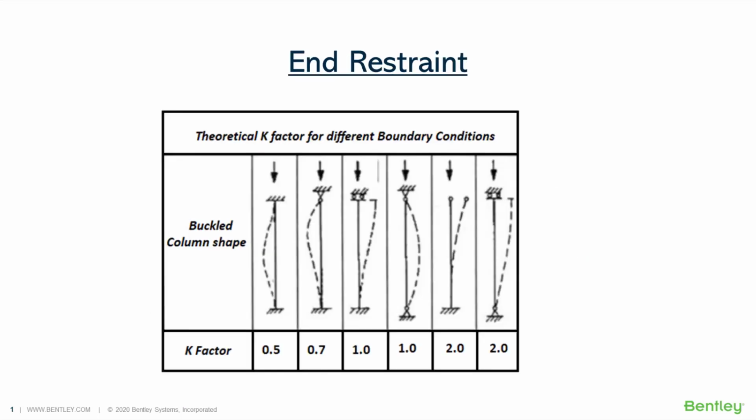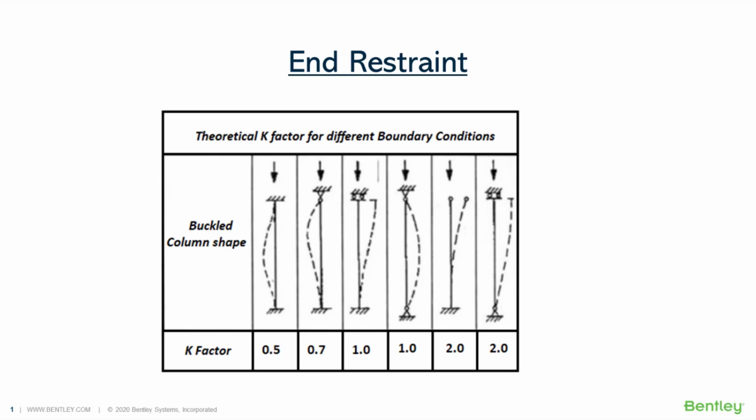Now the only concern left with us is the end restraint condition of the column. Please note that the Euler column is based on the condition when both member ends are pinned, and that is why the buckling load is plotted against the L over r ratio, and the K value, that is the effective length factor, is not brought into the curve. Now the end restraint condition affects the member stability significantly.